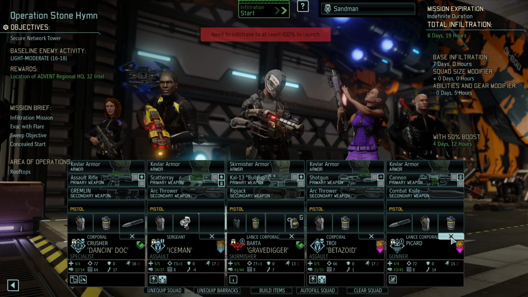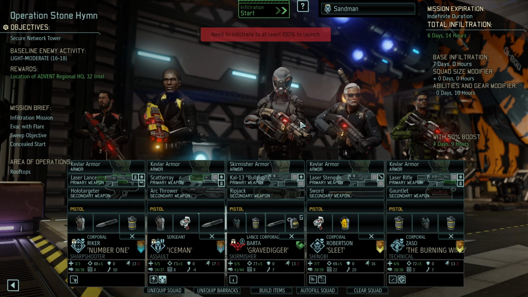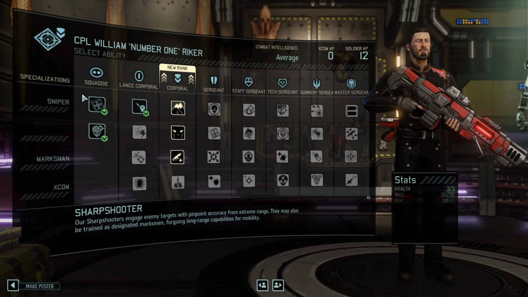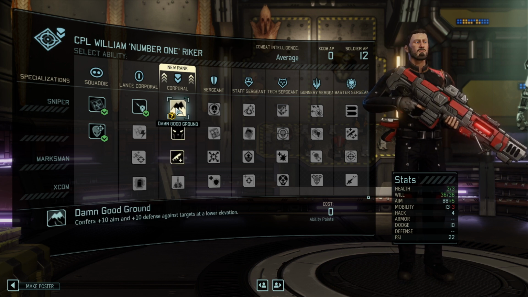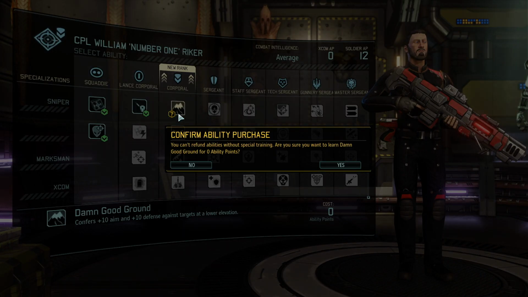Let me take a break here and get the actual team we're going to be taking out right in front of us. Alrighty then, we have the team we are going to take out. We have William, number 1 Riker, along as the sharpshooter. He is due a promotion, so we're going to give that to him right now. And we might want for this particular mission the one extra bit of damage, who knows, but we'll take the aim and defense, and hopefully we'll have a tower design that allows us to get up onto the roof of one of the tower buildings and utilize this perk. That's what I'm crossing my fingers for.